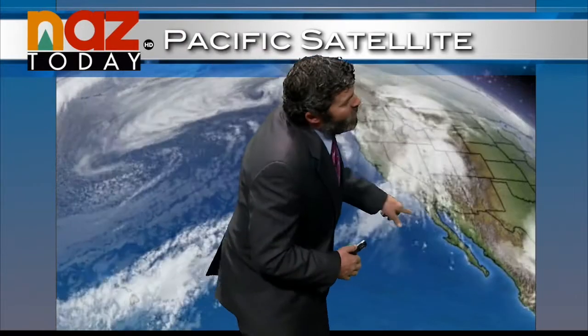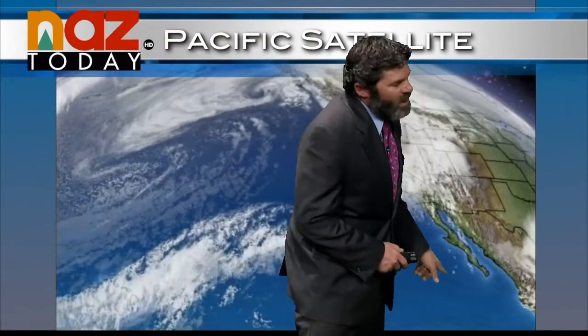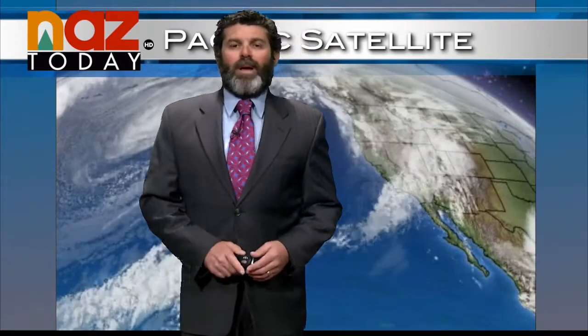Okay, we take a look out to the Pacific satellite, and here is this weak southern branch of this little storm system that's going to move in for us tomorrow. And then on Friday, I think we just see a little lingering showers in very far eastern Arizona. But this thing's going to be rather interesting to watch as it evolves into the weekend and early next week, because there is going to be an area of low pressure developing along this thing that's going to drop south of Arizona on Friday, Saturday and Sunday and be down here around Baja. You'll be able to see it on a satellite picture. And then around next Tuesday, Wednesday time frame, it gets drawn back up into Arizona.